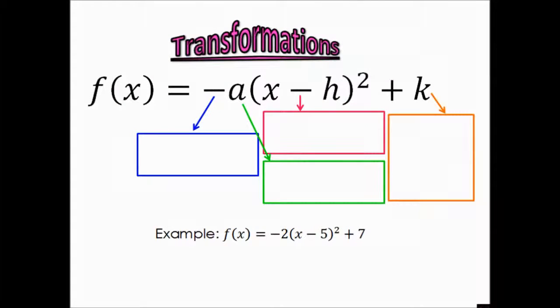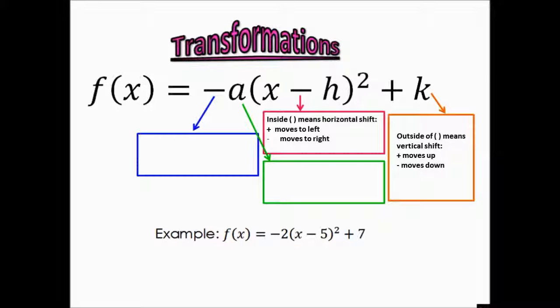When looking at transformations of functions, specifically transformations of quadratic functions, we look at the vertex form formula: a times (x minus h) squared plus k. We need to look and see what each piece of the formula is doing. So we look at h. h is our horizontal translation. It's what moves us left and right. k is our vertical translation, meaning it moves the function up and down.